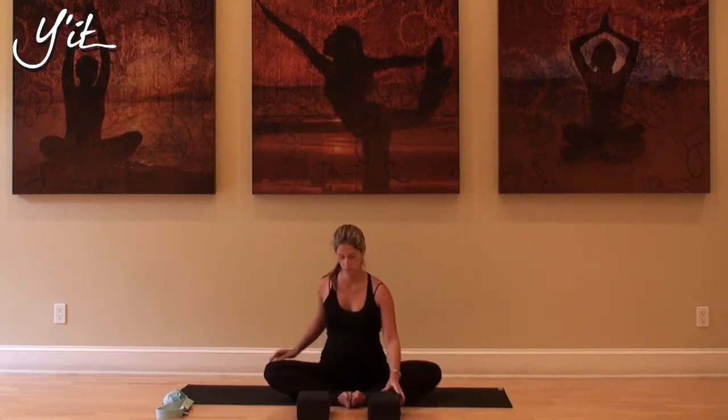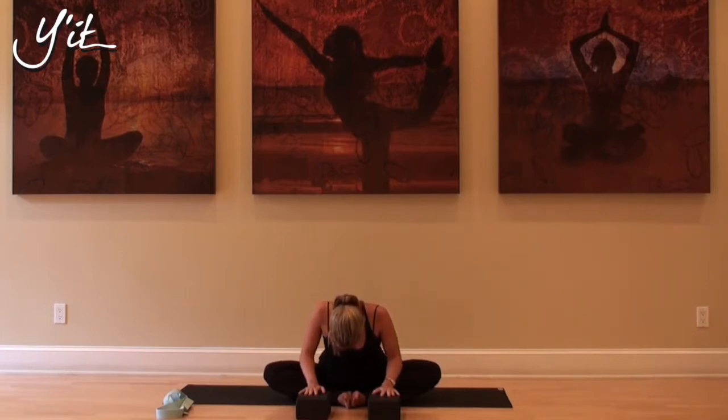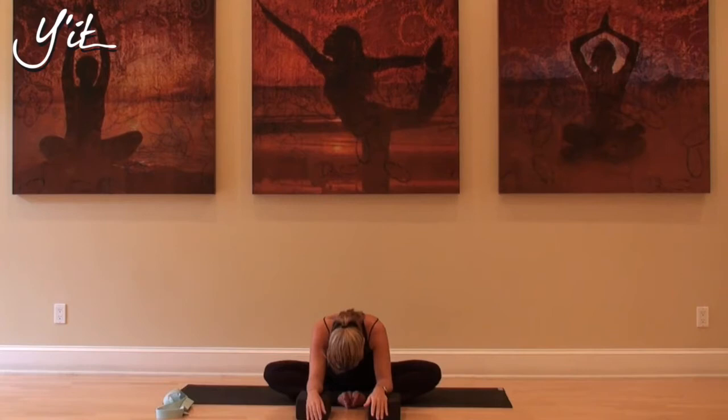Moving the blocks to the center, we'll do the same exercise of folding forward with this leg position. So walk forward with your hands, fold forward at your hips with a straight spine. Hands either on the floor or on the blocks. And very gently folding forward, maybe resting your elbows and your forearms on the blocks. Maybe not. In any case, breathing into the stretch, breathing into this expansion that we're creating. Owning the new space, embracing it.